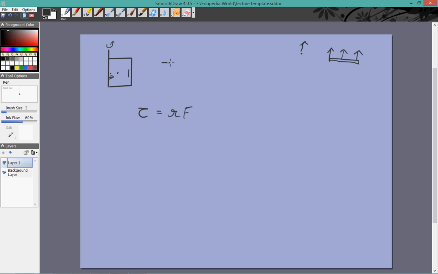The actual definition of torque in terms of vectors is r cross F, right? So in this case, r and F were perpendicular to each other, so it boiled down to r times F. But generally, this is the definition. So r is in this direction, F is in this direction going inside the plane, so r cross F is in the upward direction, right? And this is something which we'll see again and again in rotation, that the direction corresponds to, we don't say it the direction of rotation, we call it the sense of rotation, right?